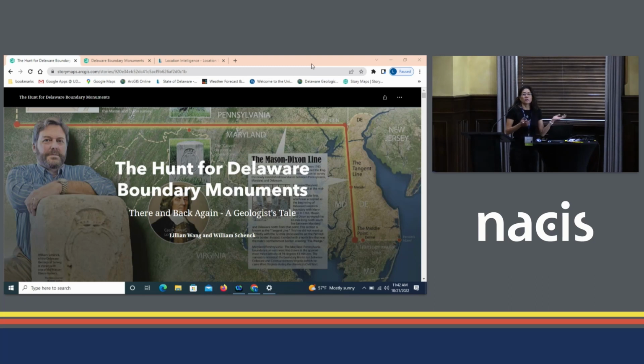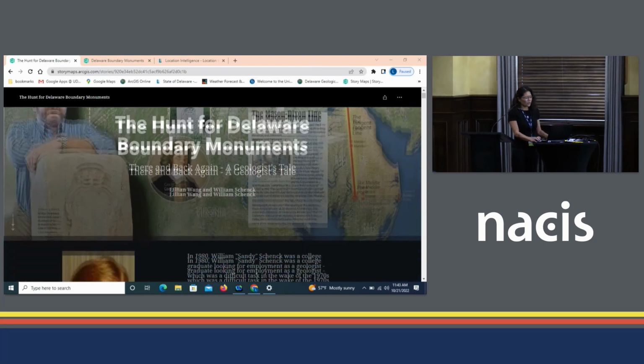Like for example, a lot of them are in farm fields, so the farmer, I guess when they're plowing their fields, there was this thing sticking up in the way, so they just decided to dig it up and put it on the edge of the cornfield. They had to work with NGS, or National Geodetic Survey, to come out, resurvey the correct location and put the monument back in its place, or put it back in the incorrect way, but to know exactly where it is. Either that, or if it was completely missing altogether, they had to put a brass disc in its place. So I really had a fun time.